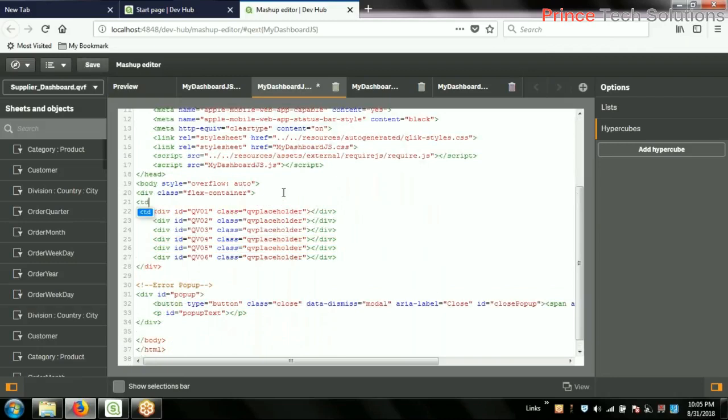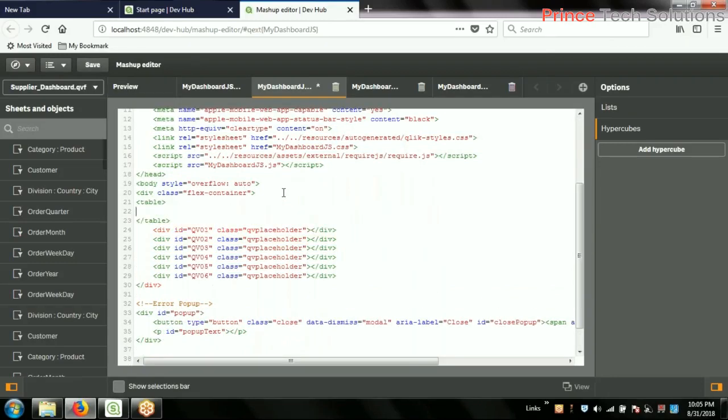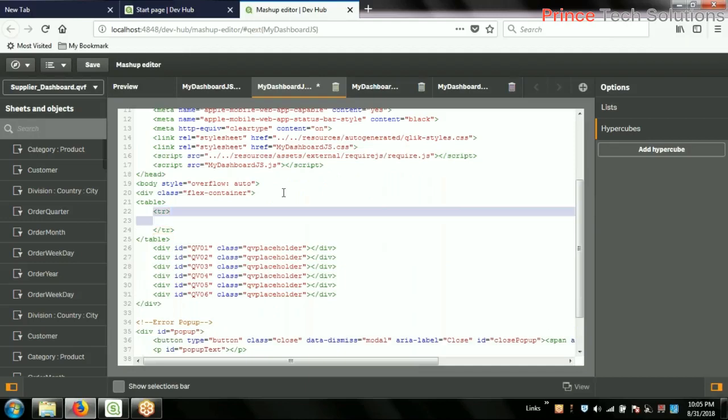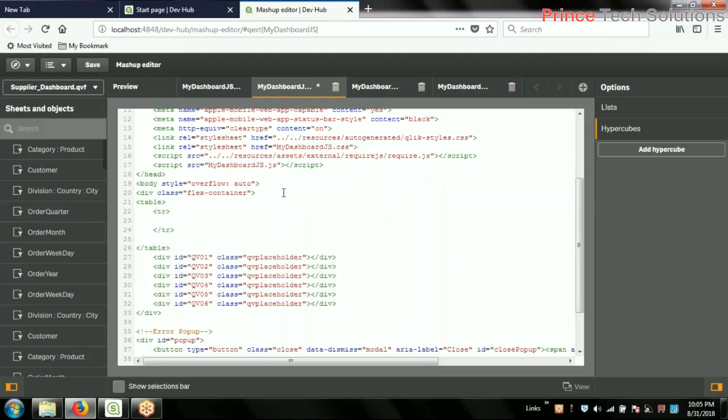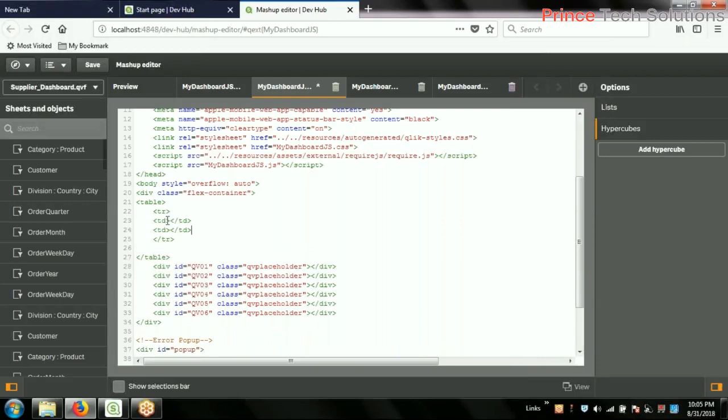Like I'll have two dashboards, table, tr, td, and td.